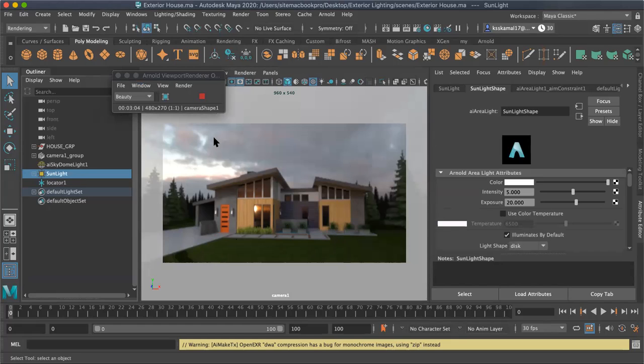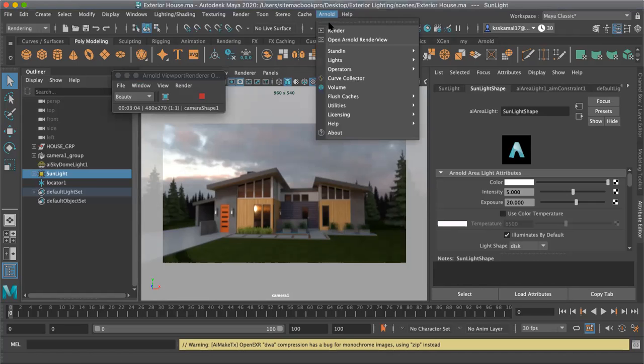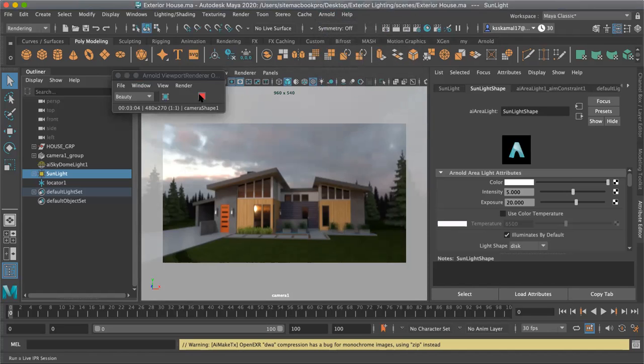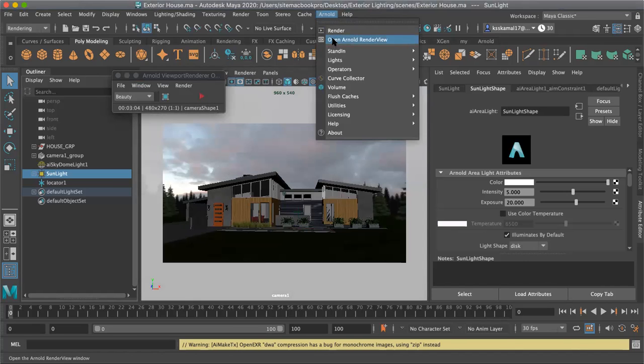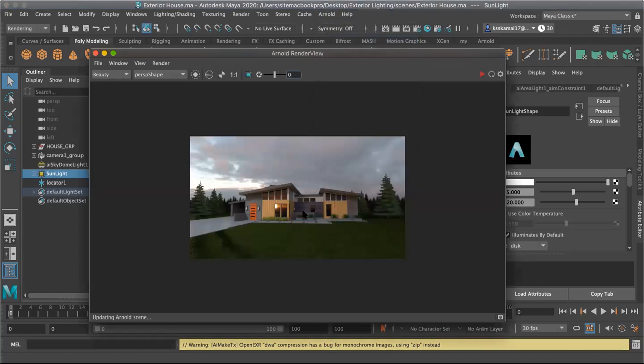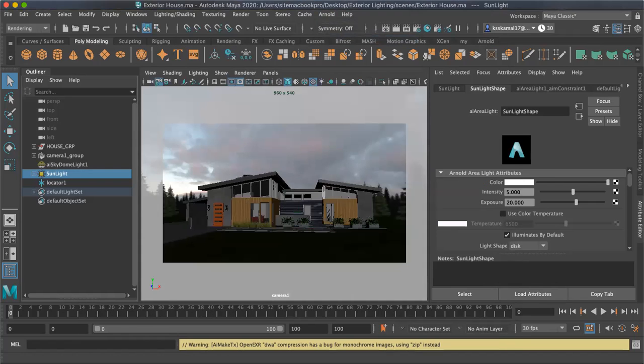And guys, I want to recommend, if you have a low performance computer, with lower specifications like me, then always go with Arnold render view. Do not do viewport rendering, because once you stop it, you will lose everything. Again, you have to hit render. But in order to get your previous output to visualize, you can visualize from here. So don't render in the viewport if your computer performance is not good.